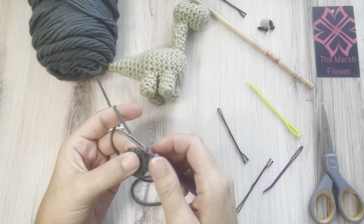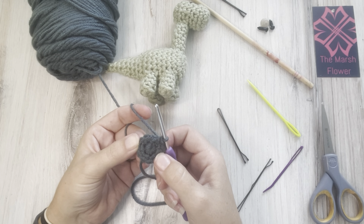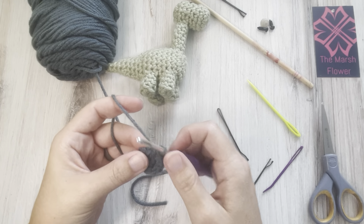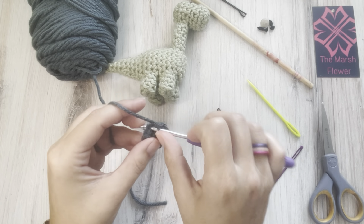All right, our next step is going to be to do two rows of single crochet, so 24 stitches total. You can count to 12 twice, or you can just count to 24.